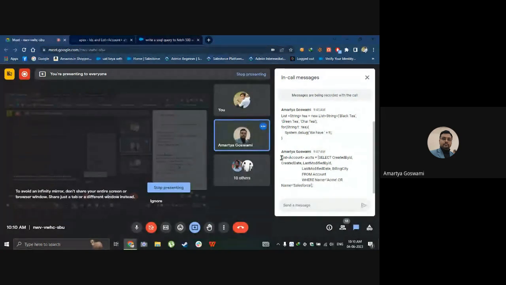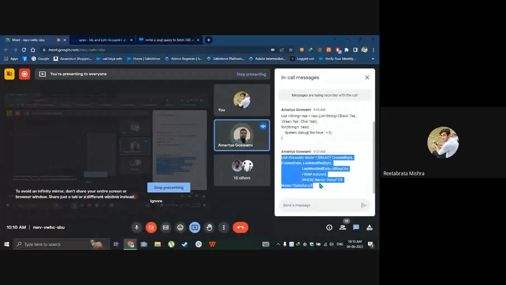Where it is written the query. Yes, copy this one and go back to your class. You will paste it, but go back to your class first.